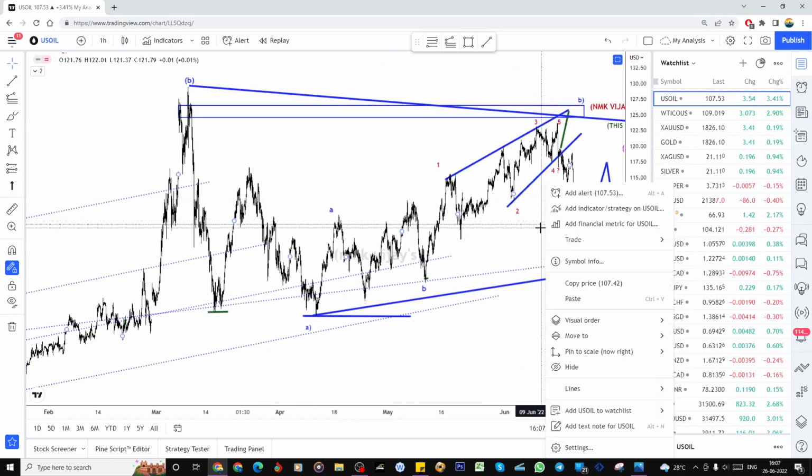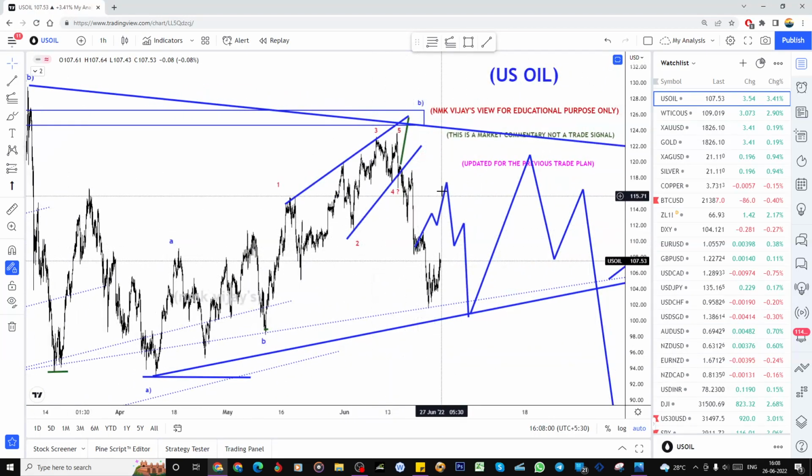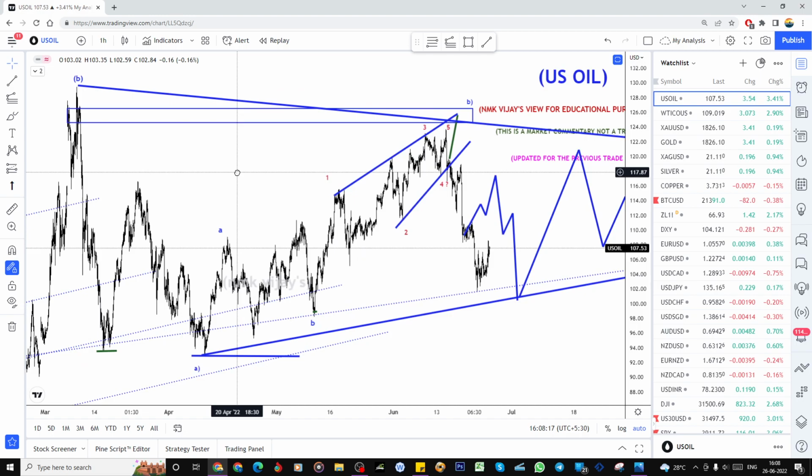See what I have explained, the 3-day structure. Again, I expected this, but before that, it had already reached the target. So now what can we expect? 1, 2, 3, 4 and 5 is already done. So as per this, this is the A, this is the B, and the C wave is already done, right? Here is the tricky one. A lot of Elliott wave traders, including myself, what will we do here? It's a 5-wave structure.